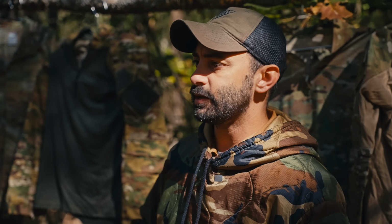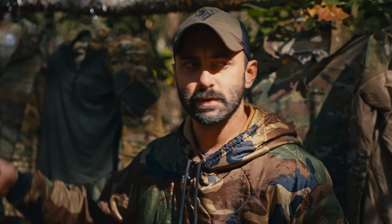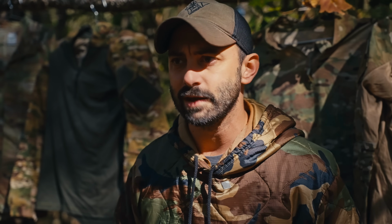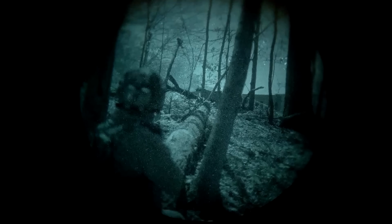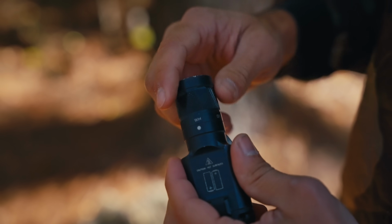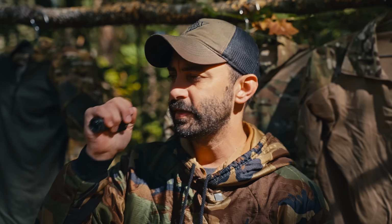And so the distances that we went were 5, 20, and 50 yards. Because beyond 50, when you're in a wooded environment or around any kind of structures, people can hide, and the trees and bushes hide people really well. So we wanted to give you guys an accurate representation of what all of these looked like under an actual night vision unit. And for IR illumination, in other words, this is a flashlight. This is a Surefire X300 Vampire, so it goes from white light to IR light, and we were able to shine IR light with this onto the person at varying distances.